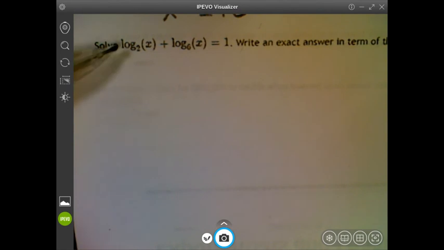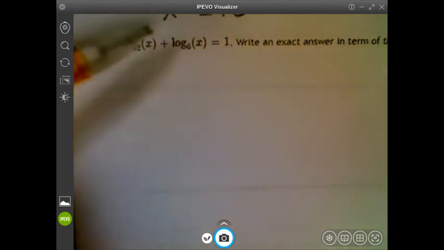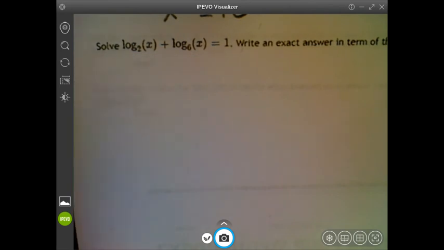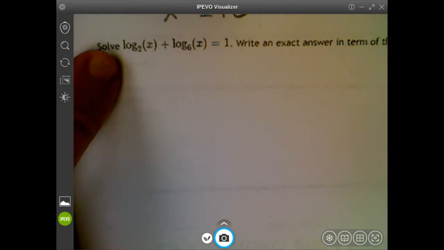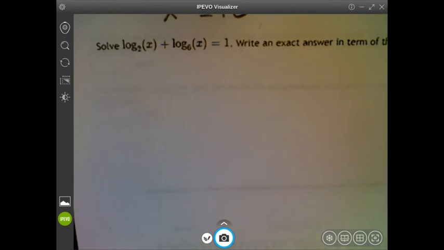So first of all, I noticed that this is log base 2 and log base 6. So that's kind of a bummer, because if they had the same base, I could put them together, right, and make it in one log. But unfortunately, they don't. And so what we can do here is we can do a change of base, just like when we were typing log base 2 of something in our calculator, or log base 6 in our calculator, we can change the base.